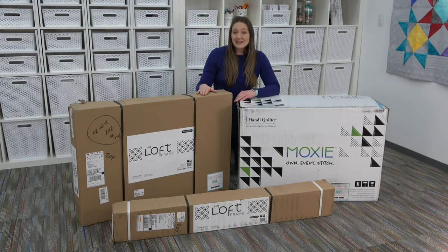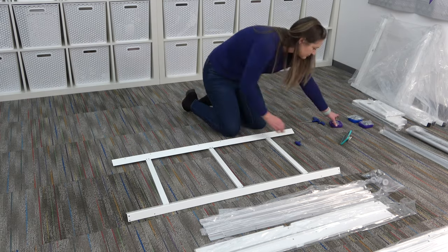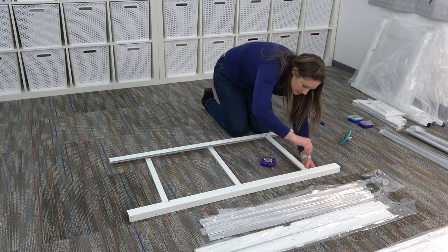So the first thing I did was download the Built app from the App Store on my phone. That's spelled B-I-L-T. And this has interactive instructions that walk you through how to assemble both your loft frame and your Moxie. So I'm gonna get started. I grabbed a couple of magnetic pin cushions and they work great for corralling those screws and washers.